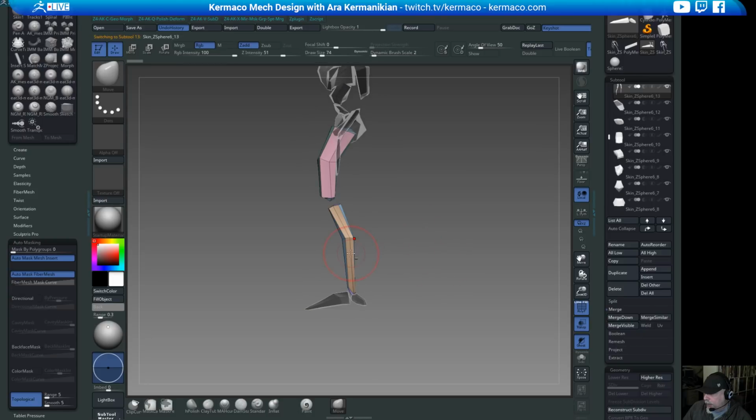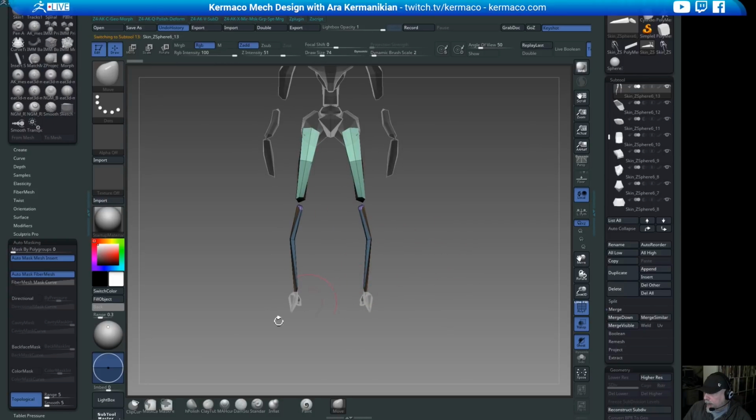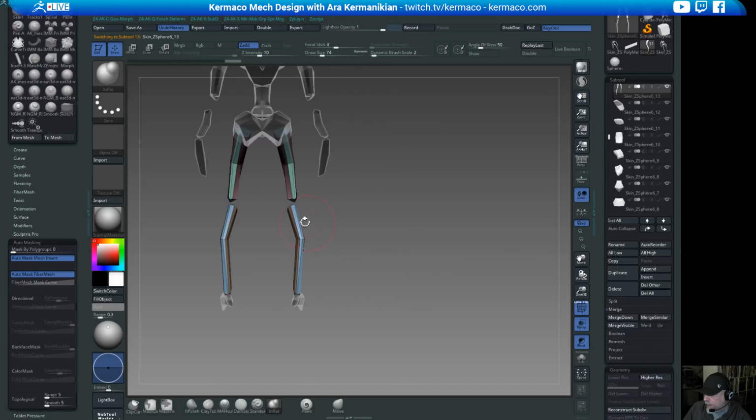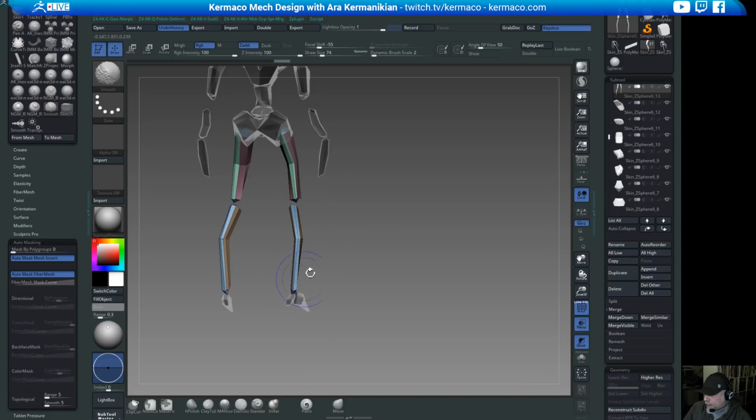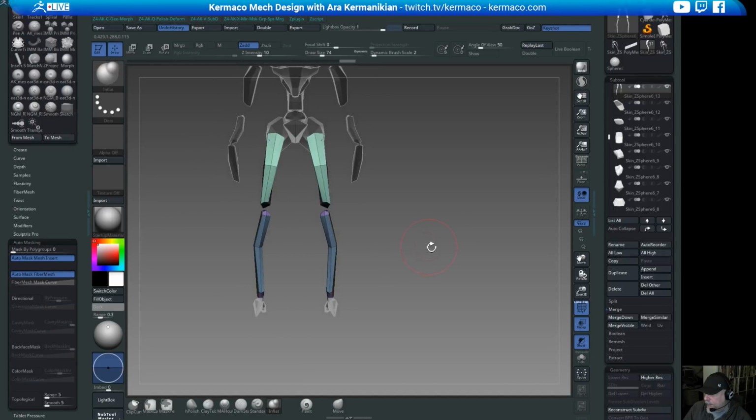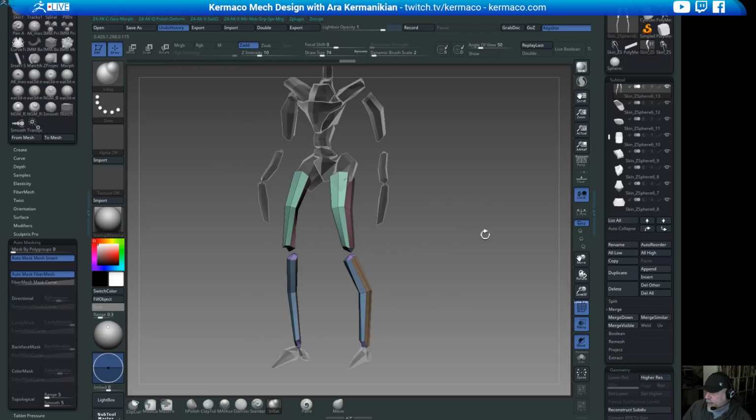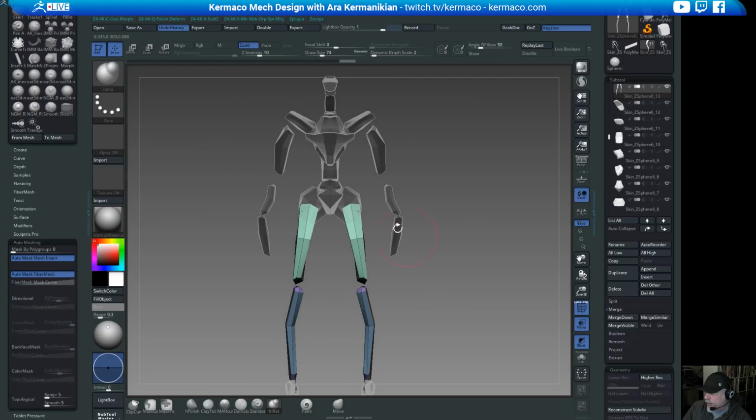All right, let's move back up to here. I'm going to inflate these a bit. Right, it's looking good.